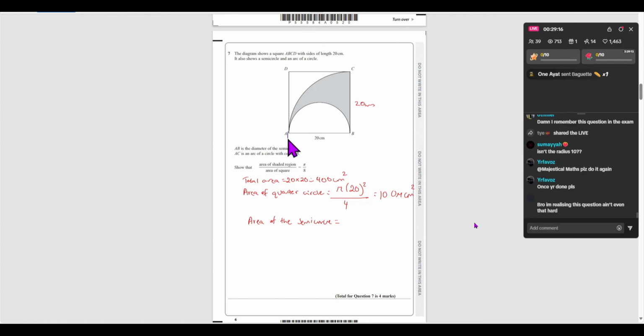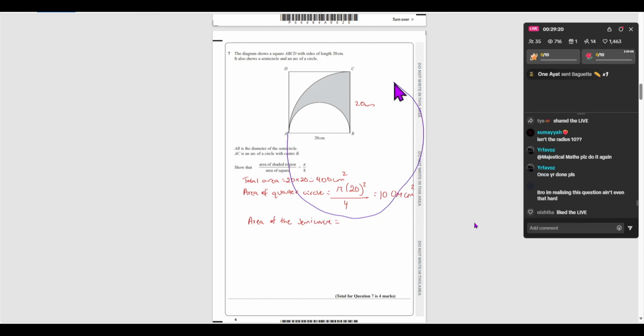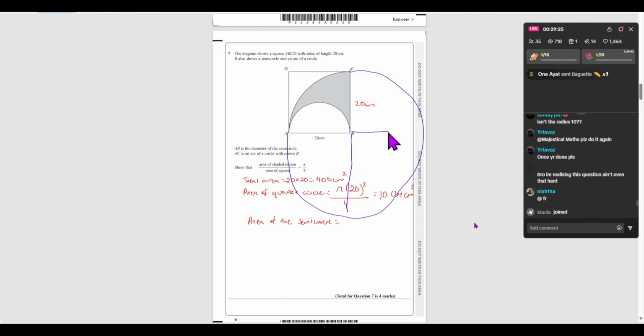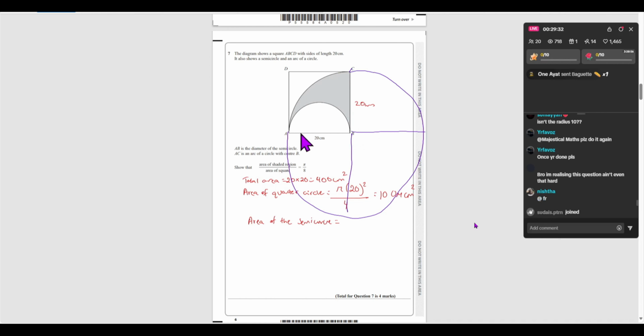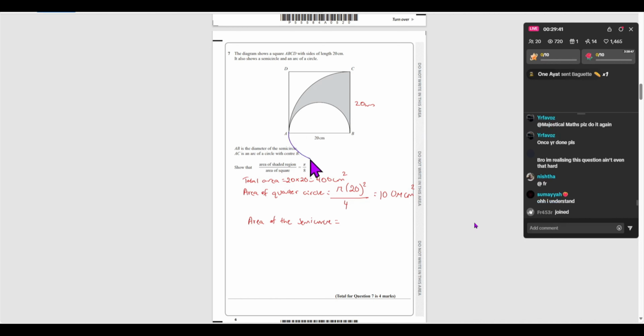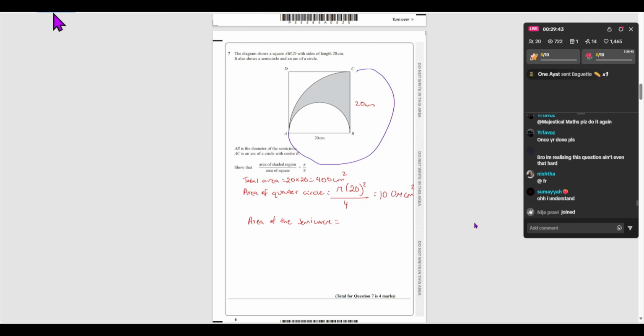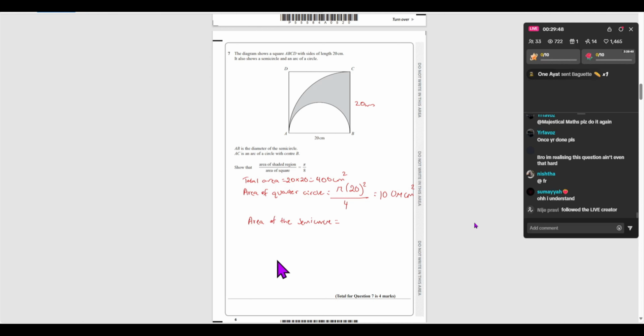When you draw it out, the circle will look something like this, because that is the quarter circle. It's something like this, okay? This is a quarter of the circle. I think I did it a bit too big for you guys to understand, but you will get something like this, and that's going to be the quarter circle. I can't really draw a circle right now, but it's going to be like that, okay?